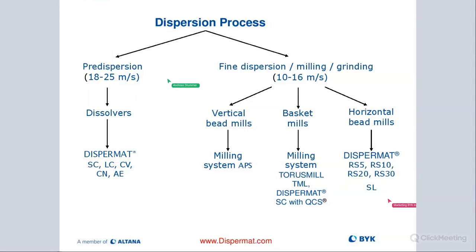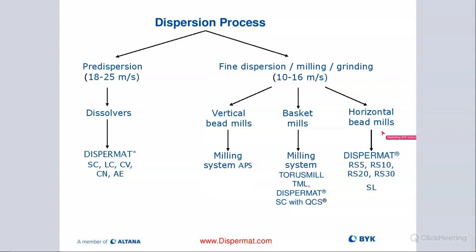So one key point here is when we use a dissolver disc, we always want to look at tip speed. So RPMs are critical, obviously, depending on the size of our disperser and the diameter of our blade. But RPMs are only one part of the equation. What we really need to do is calculate the tip speed. And to have a proper pre-dispersion, to put us in the right window, we need between 18 to 25 meters per second of our peripheral speed or the tip speed, which is the speed of our blade spinning. And for that, we use dissolvers.